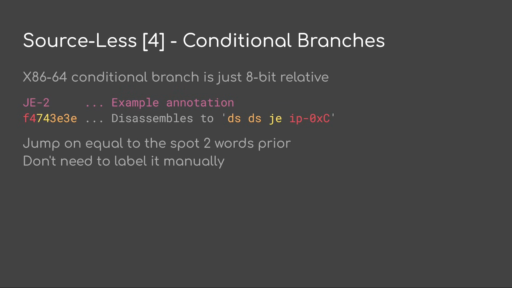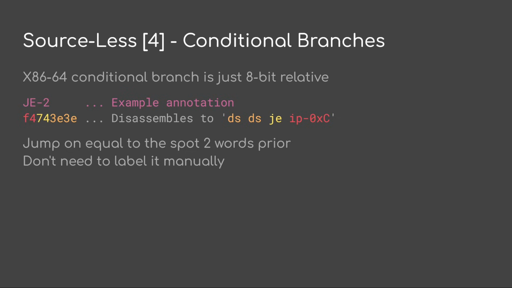Conditional branches, you might think those are complicated, but they're actually not. Conditional branches is just an 8-bit relative branch address. And so when I make words on these, I would say jump on equal -2, which would jump on equal to the word that is 2 words before this one. Or say JE -4 for 4 words minus, and so on. And so I can just build a few of these constructs and change the opcodes around whenever I need, say, a jump on 0 or so on.